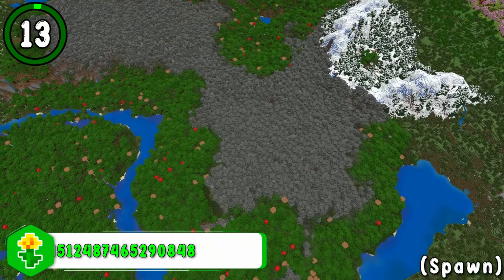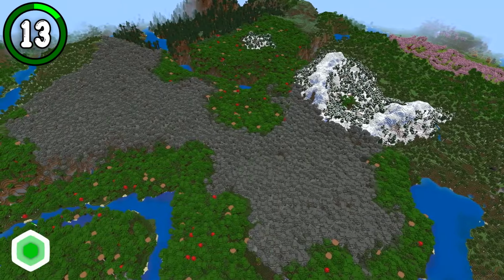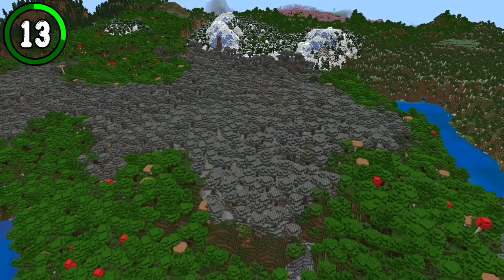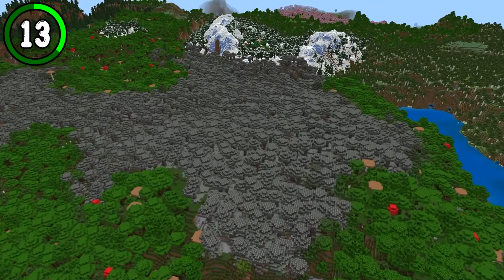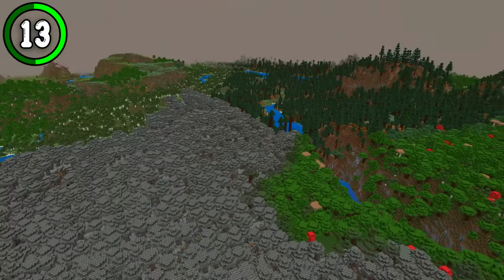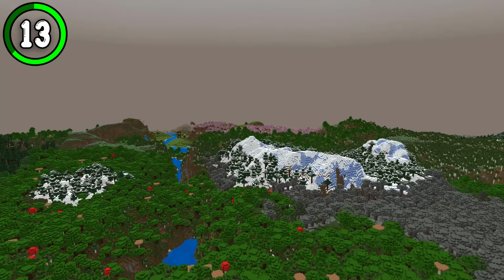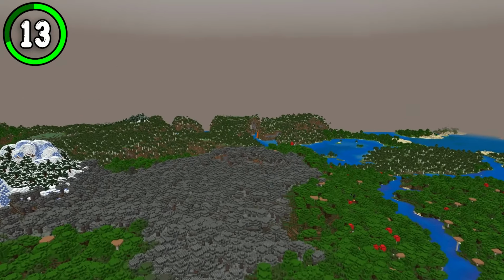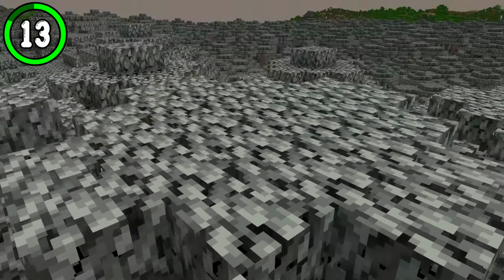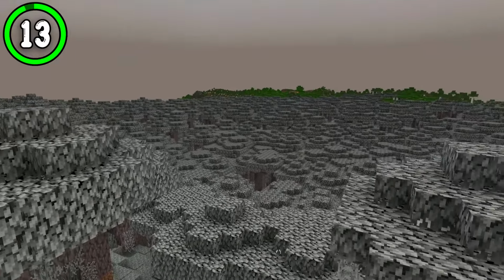Seed 13 is a massive pale garden seed, and yet it's still not the biggest one on this list. Nonetheless though, this thing looks absolutely sick. You have two different big sections of pale garden connected by a small strip, and surrounding that you have so many different types of tree biomes. Taiga, dark oak, snowy taiga, cherry blossom off in the distance, birch over here, oak off in the distance as well, and of course you have the pale garden surrounding you. Now again, this isn't even close to the biggest pale garden seed on this list, so make sure to stick around for that.